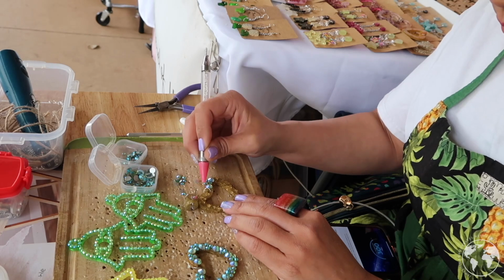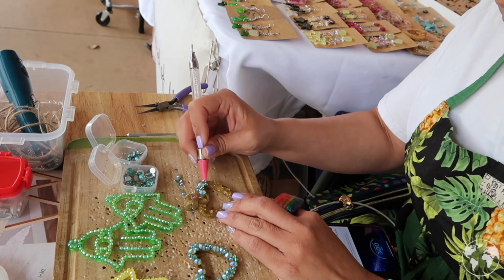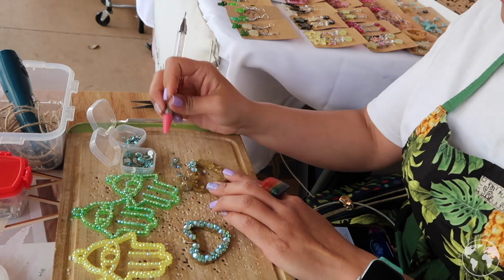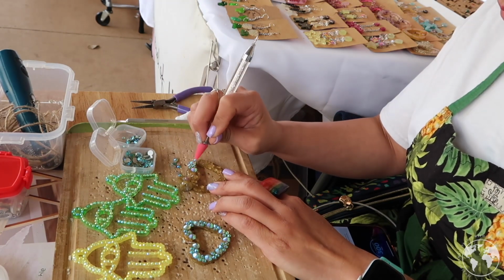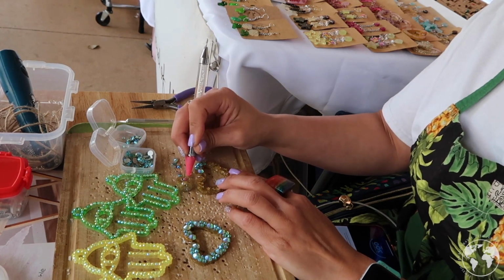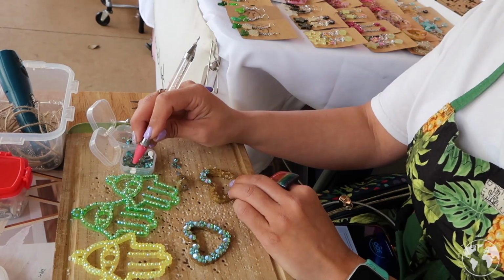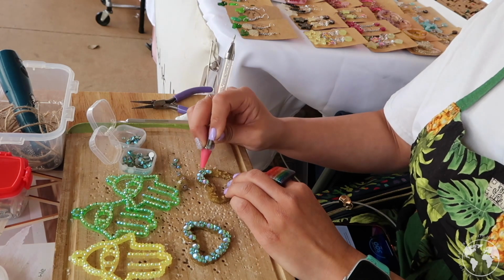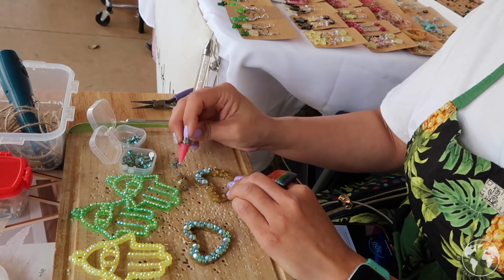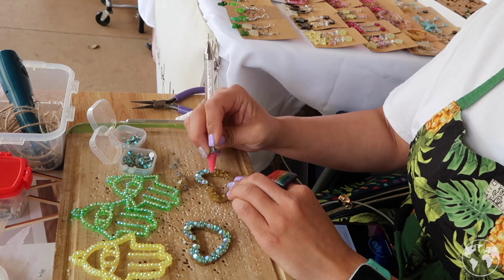And I really like that because these are very special moments in people's lives, and for people to choose something that I personally made to be gifted to someone they care about means a lot to me. And knowing that you're supporting a maker is also a really great feeling. So I really highly recommend going out to your local farmers market, any kind of craft fair, or weekly pop-ups, because these are going to be your best places to support small and local makers.